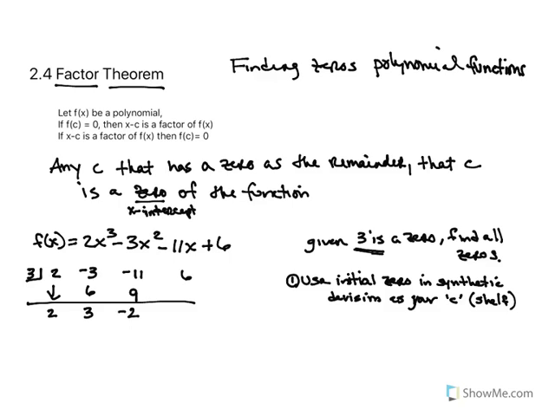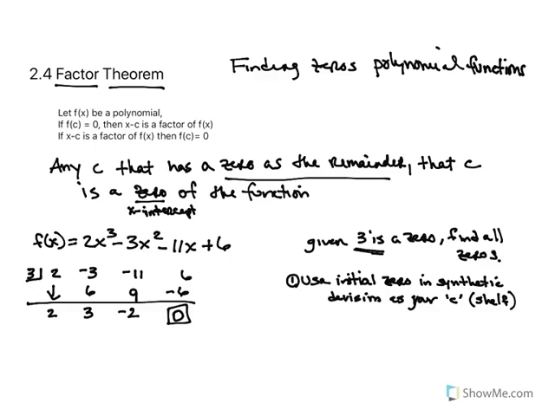Now, here's where the rules start to come into play and help us see what's supposed to happen. Because they told me that 3 is a 0, I already know what my remainder should be for this problem, because the factor theorem told me that. If it's a 0, that means you have a remainder that is a 0. So I know if 3 is supposed to be a 0, which they told me in this problem, this should come out as a 0 here. So here, -11 plus the 9 gave a -2. -2 times 3 is a -6.